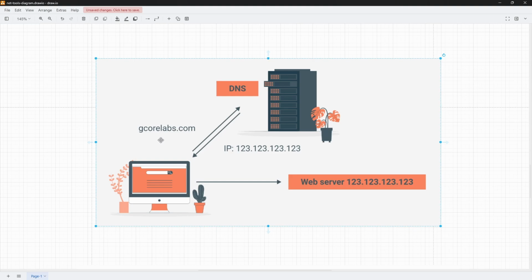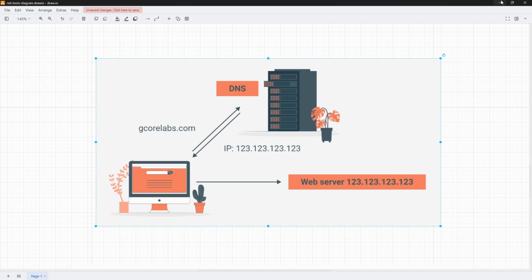Normally we don't memorize IP addresses, we memorize names like google.com, Facebook, Meta, ets.com, and then we use those in our browsers. Behind the scenes, we use DNS in order to get the IP address, and then we connect to the IP address through our networking stack. And there are a lot of DNS issues. We can have a lot of problems derived from either a misconfigured DNS, an unreachable DNS, a record that is not replicating as expected, and many more.